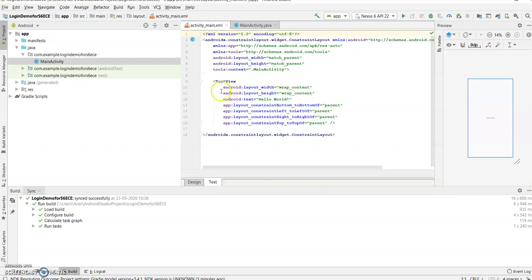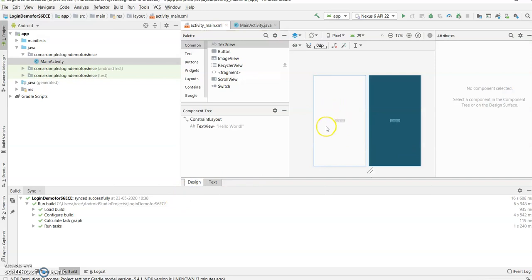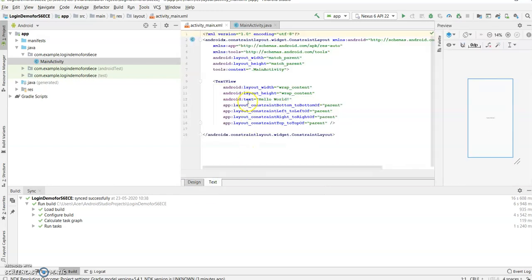And then you have this element. So if you look over here in the design point of view, you have only one element here, that is this text view element called hello world, which contains the text hello world. Now if you look over here, this text view element contains a description about what or how that hello world exists. So it is having a layout width defined as wrap content. You have a layout height that is displayed as wrap content. You have the text which is defined as hello world. So this is hello world.